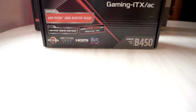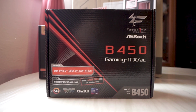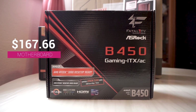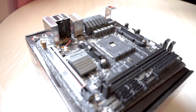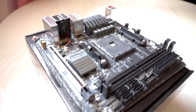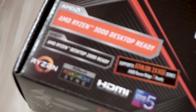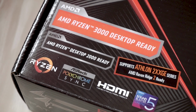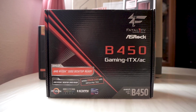For the motherboard, I've chosen the ASRock Fatal1ty B450 Gaming-ITX/ac board. At the price of 167 Singapore dollars and 66 cents, it comes with some great features such as integrated 802.11ac dual band Wi-Fi, Nichicon Fine Gold series audio caps for better sound quality, and this board is also Ryzen 3000 series processor ready, so we will not face any issue pairing with our processor. An ideal board for this small form factor PC.